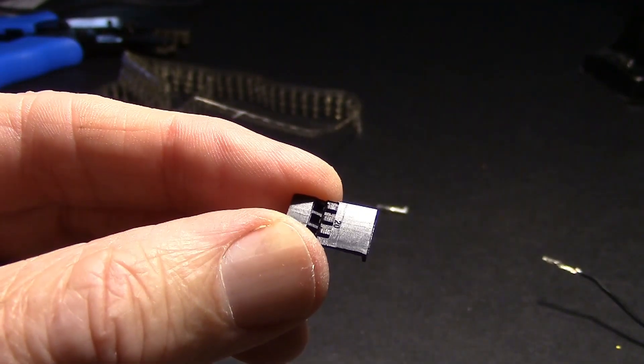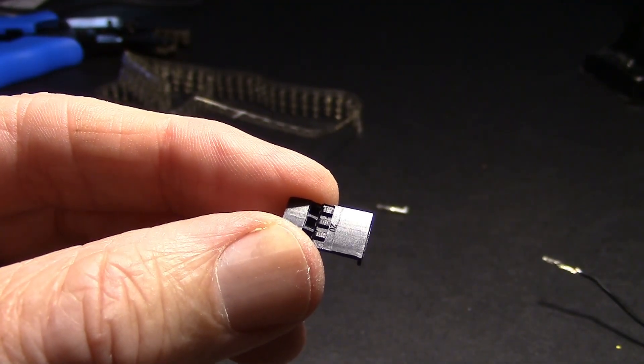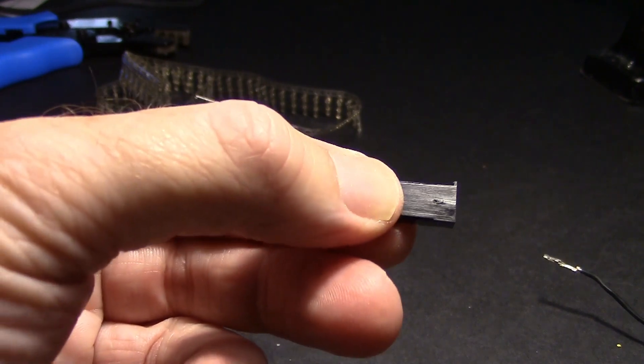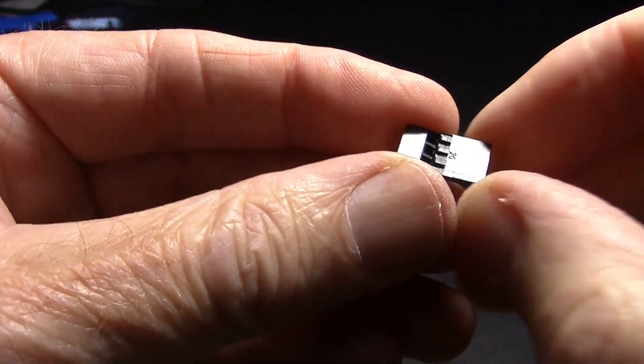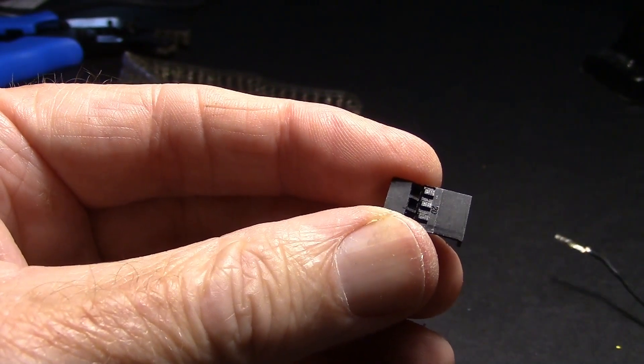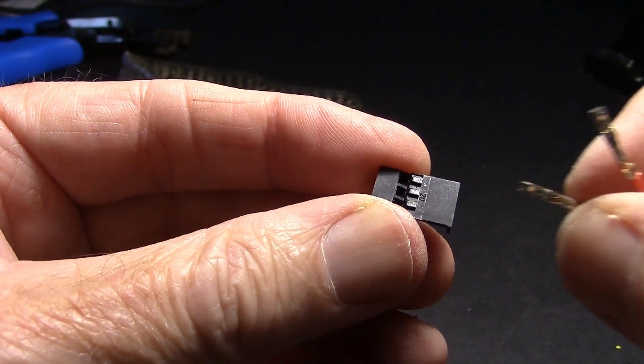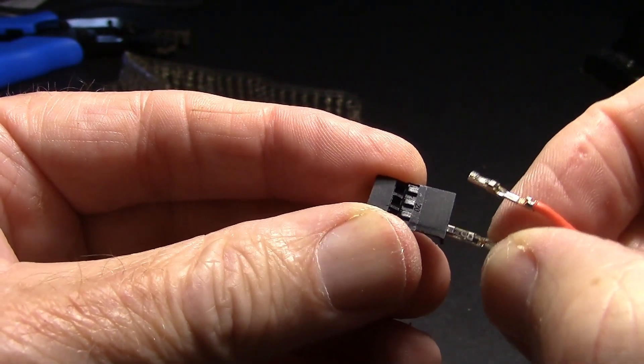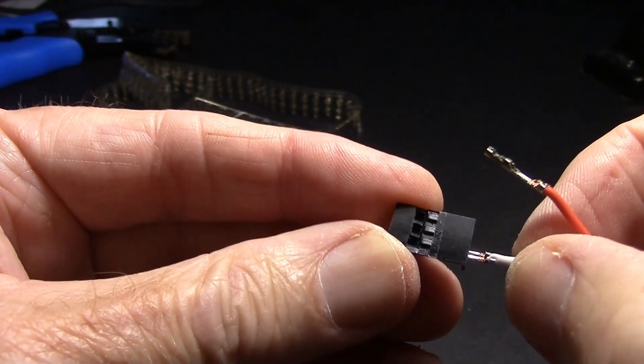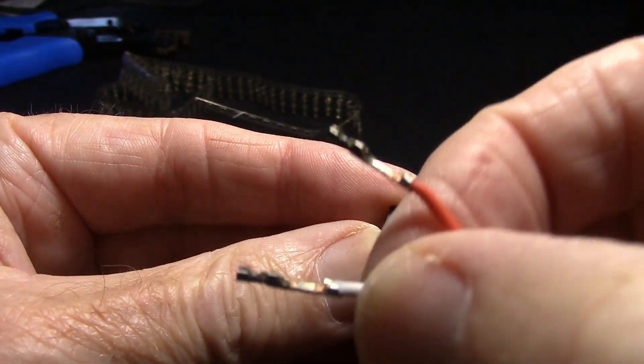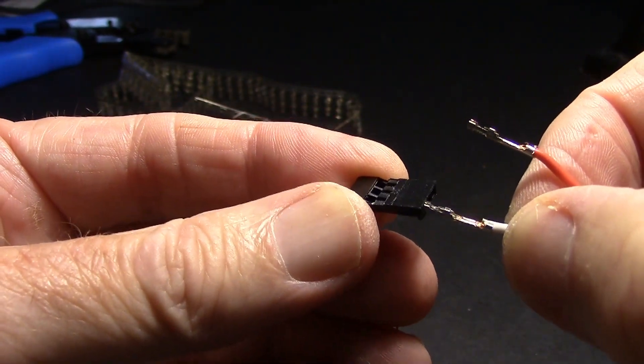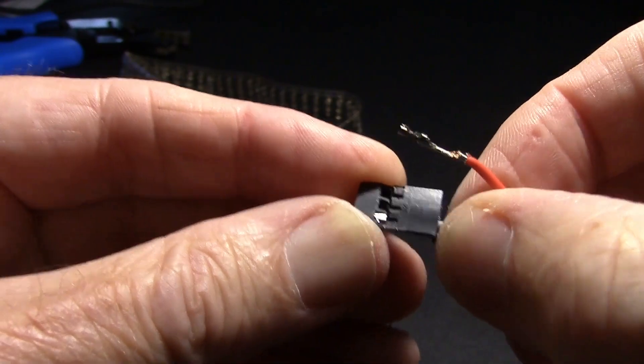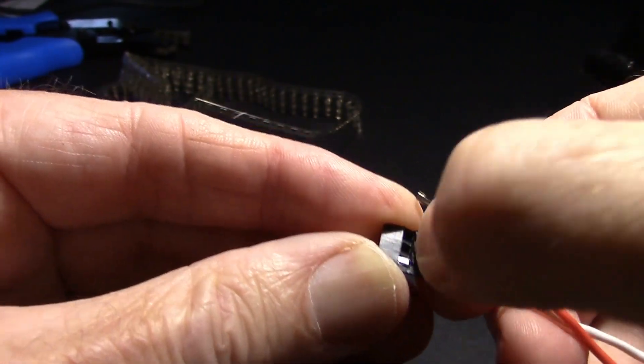Now hold your connector with the tabs facing upward. The backside looks just basically flat like this. So hold it with the tabs facing upward like this. You can place the white wire towards you on this left-hand tab here. So there it is. You can see how it's facing. We're just going to go right in like this, and then that little tab will catch it.